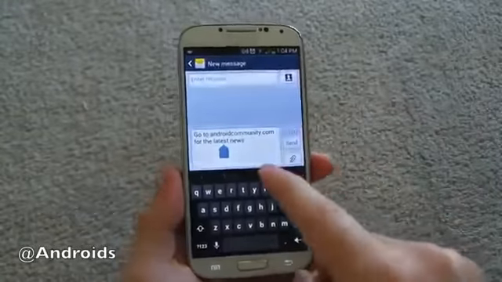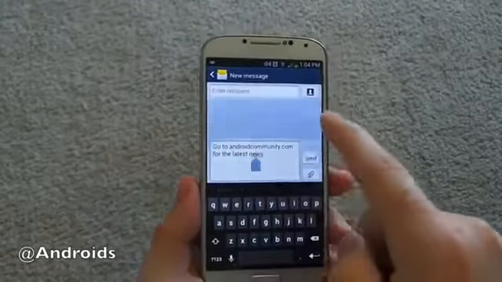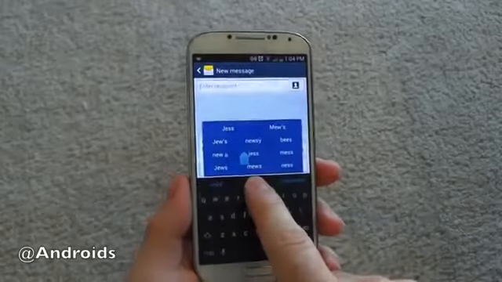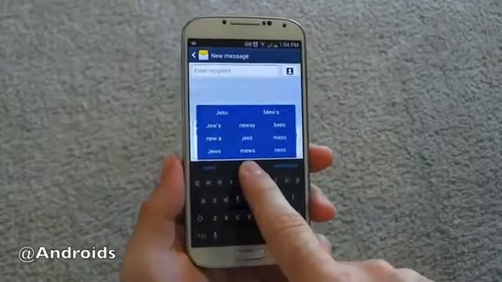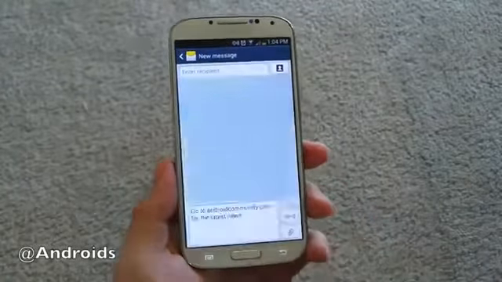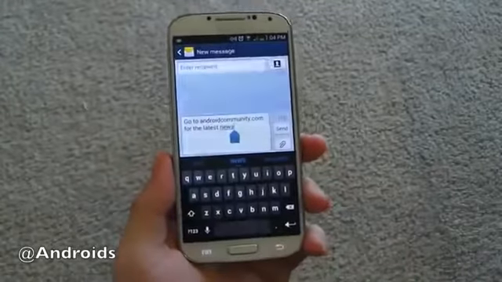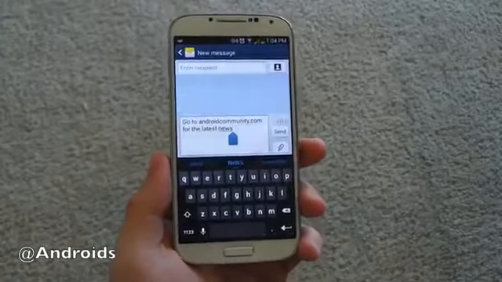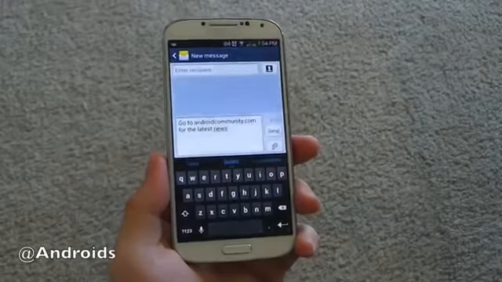So even if you go to the word latest, guess that one's not going to do it. Go to news, tap, hold it, and you see everything you might have wanted instead of the word that it spit out. So that's one feature that's really nice that a lot of people might not know about as well. Surprisingly, that's new to a lot of people.